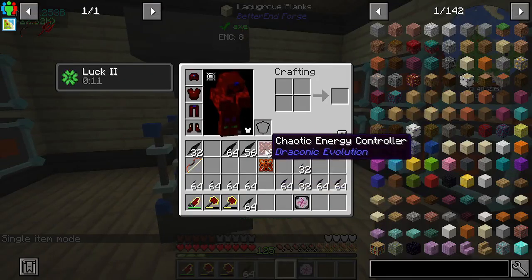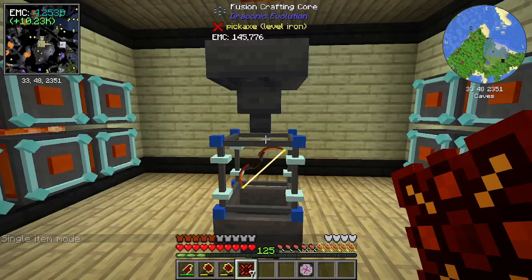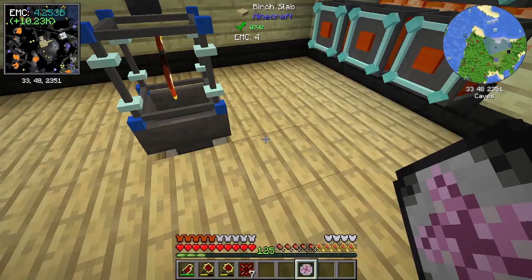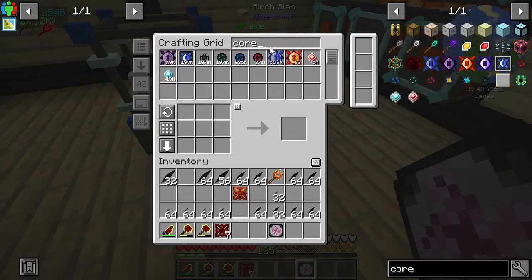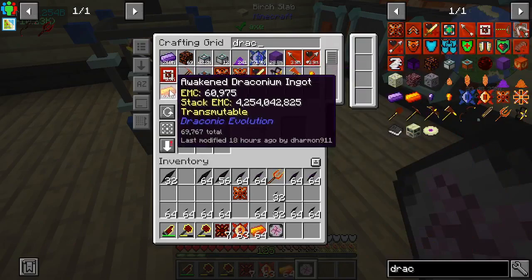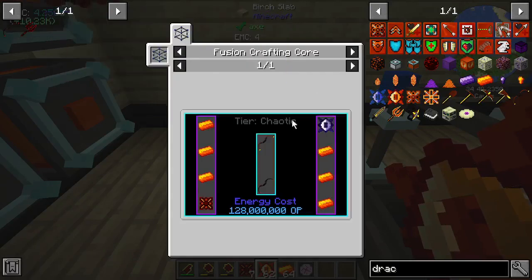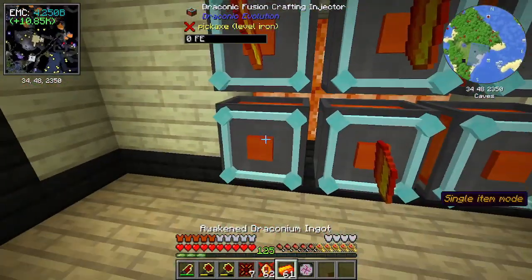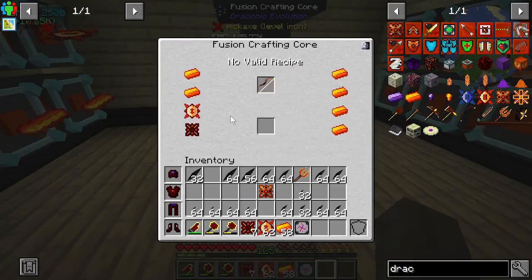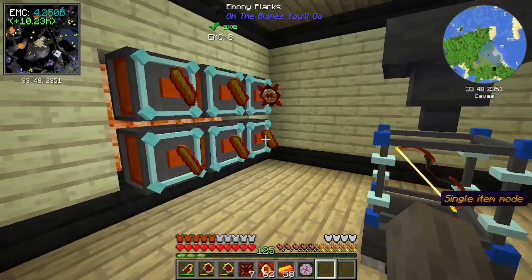Okay, so we want this guy. Now we can put the bow back. We need the cores. Oh, not in there. They don't have EMC. These cores and the awakened draconium. We need one core and six. 1, 2, 3, 4, 5, 6. Looking good. What am I missing? Oh, I need the chaotic core.